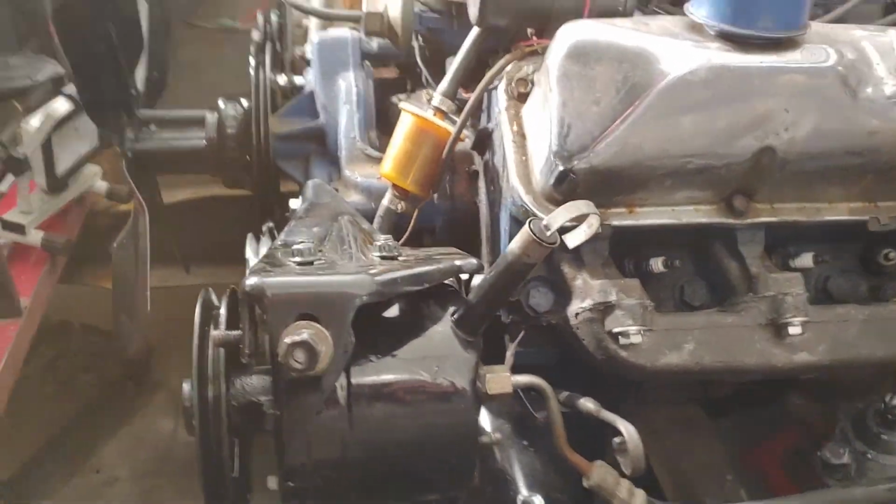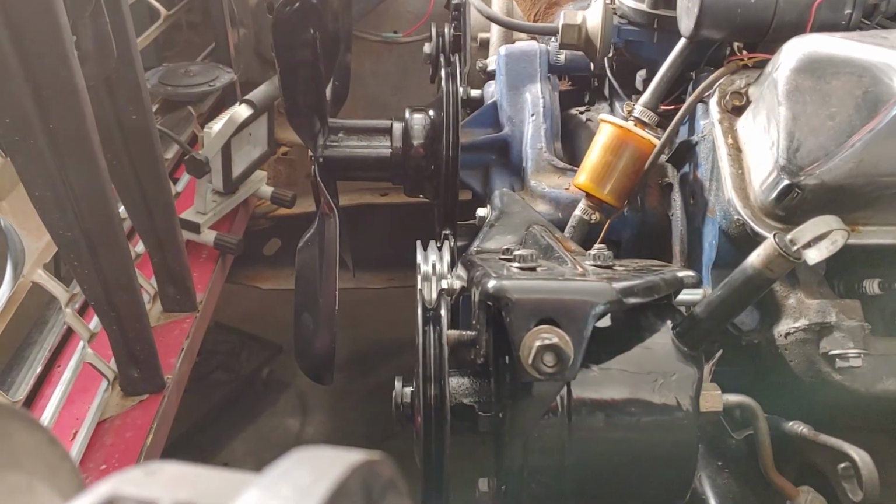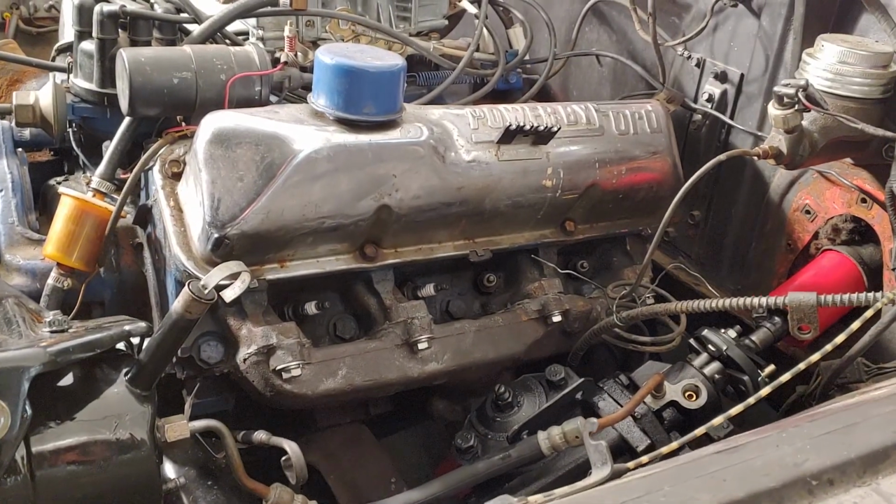So both manifolds in, measure belts, get belts put in here, put the radiator back in. We won't be too far once I get the trans rebuilt and back on the ground.